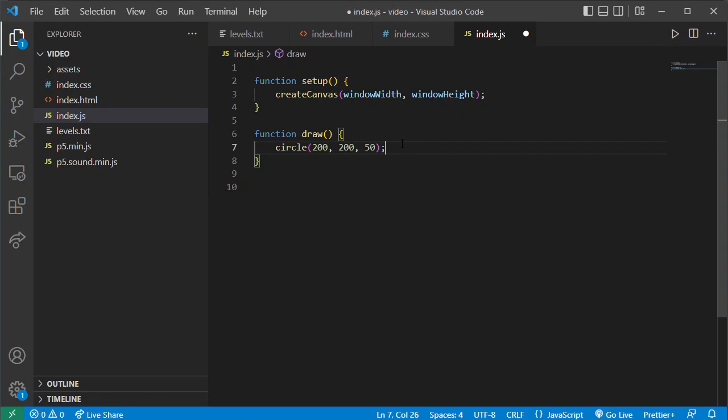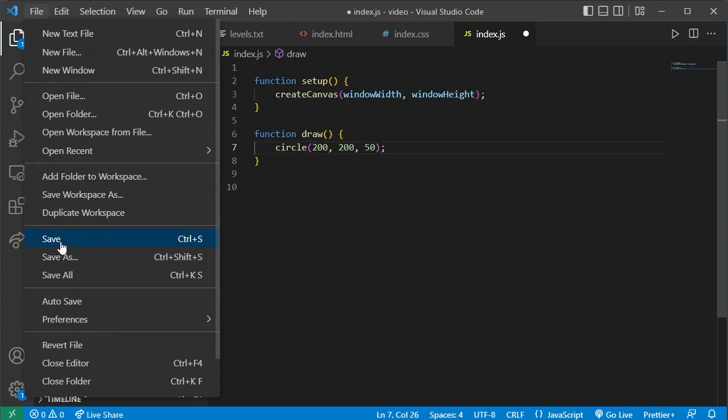So that's what I've got there. And so now I'm just going to save. If you've got a big bold dot here on your file tab, it means that you have unsaved changes. So unlike things like Google Docs, VS Code does not save as you type. You have to save manually. So you can either do Control S, or you can come up to your file menu and say save.